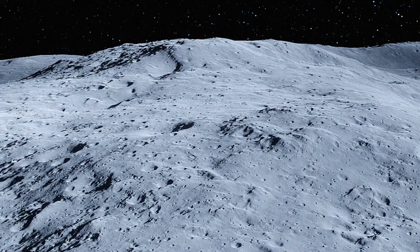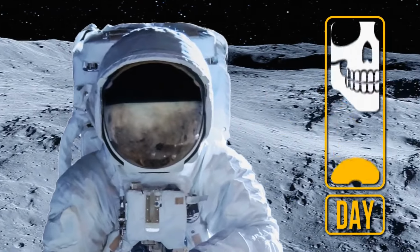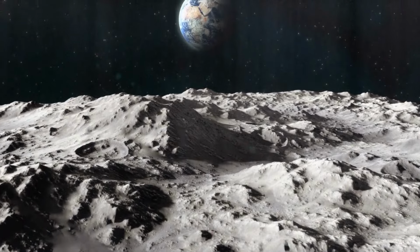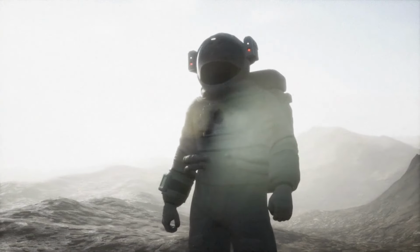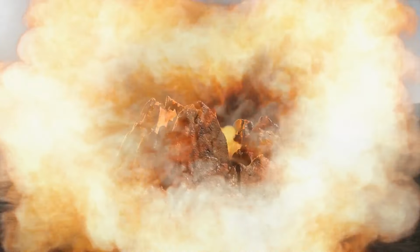No one ever managed to stay on the moon for more than 3 days because of the conditions on the satellite. It has a wide range of temperatures, low atmosphere, and no magnetic field that would protect life on the surface from things like radiation or harsh sun rays. Astronauts wear spacesuits, but they can't protect them over long periods of time. But a lava tube could.